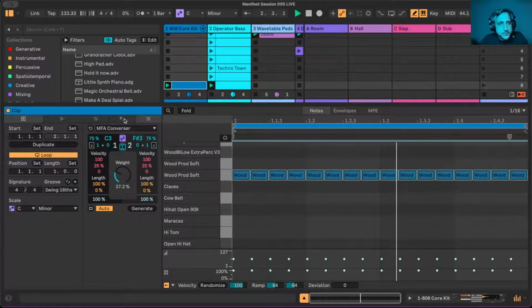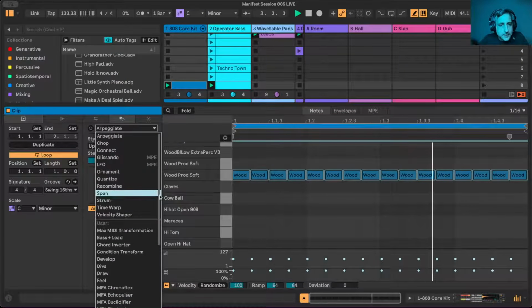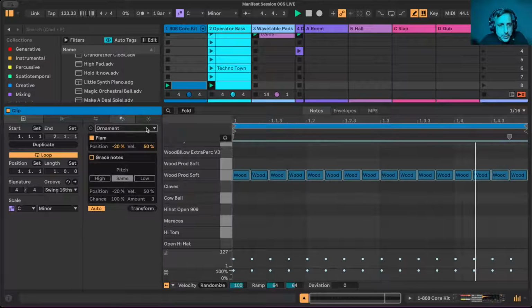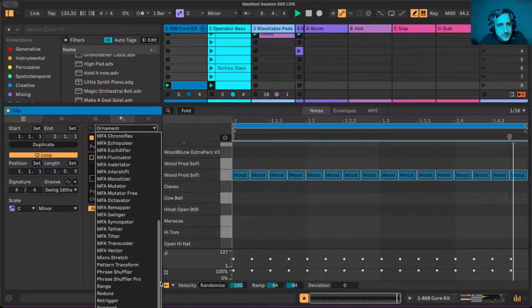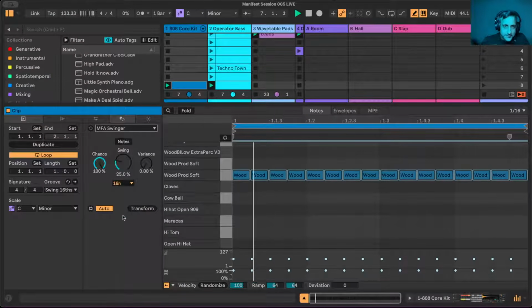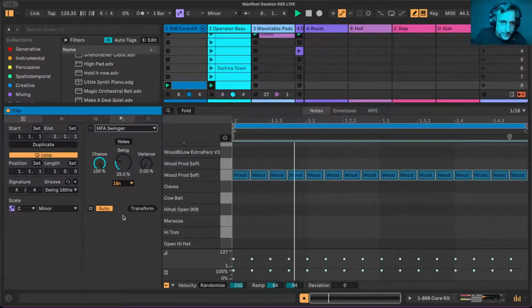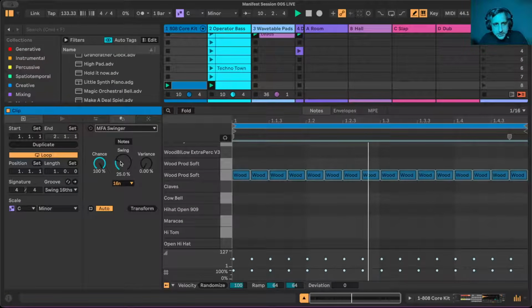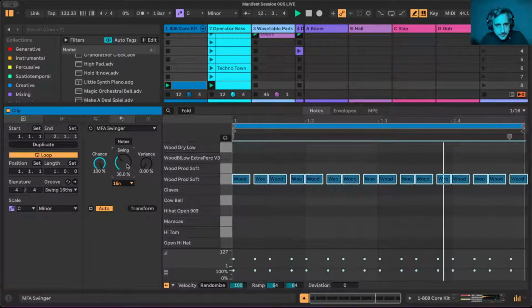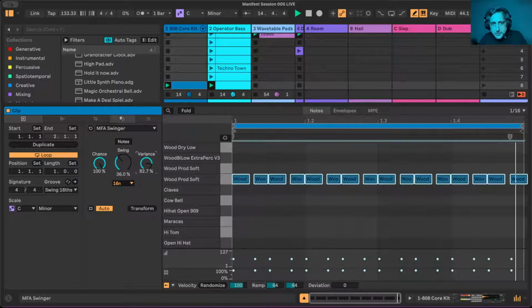And what I'm going to do is go to my swinger device. Having some trouble with the selection tools today. This is one of our first MIDI tools, and we can create a random swing, so there's a chance that notes will be swung, and we can have on the notes that are swung a variance of how swung they are.